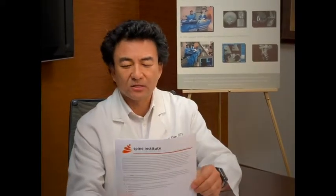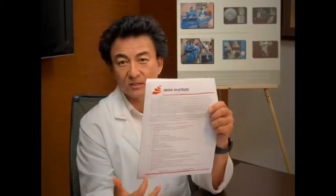This second page is the one that freaked people out the most. It's number 8, and the title is The Risks of Surgery. So imagine what it would look like if you were signing a waiver to drive on the freeway and you got to the section, the risks of driving on the freeway are, and it lists all the possibilities. You can imagine what that's like. That's kind of what's on here. Fortunately, most of these things are rare, but they're not zero, and it's important that you realize surgery is surgery, and there are risks associated with it.